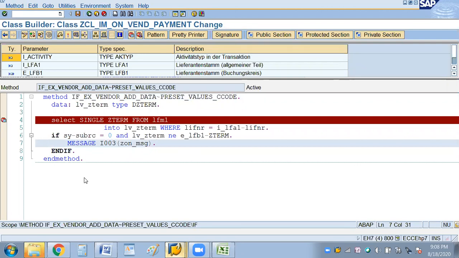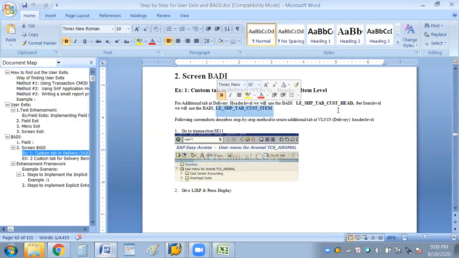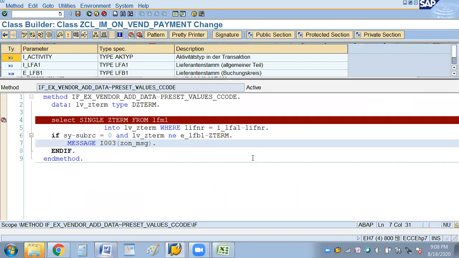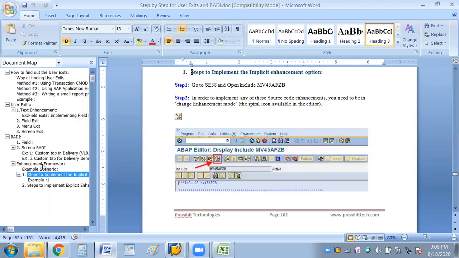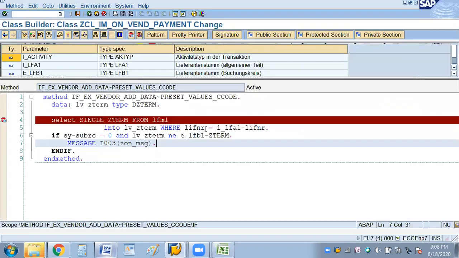And the next one is the screen level. This we will do tomorrow. It is a little bit bigger one, so we require a full day session. So we will stop today. If you have any queries, please let me know. Otherwise, we'll stop today and continue tomorrow with the screen one. Then the next day we will do the implementation, where we'll discuss the enhancement framework. Tomorrow screen level, right? Yeah, screen level we will do.